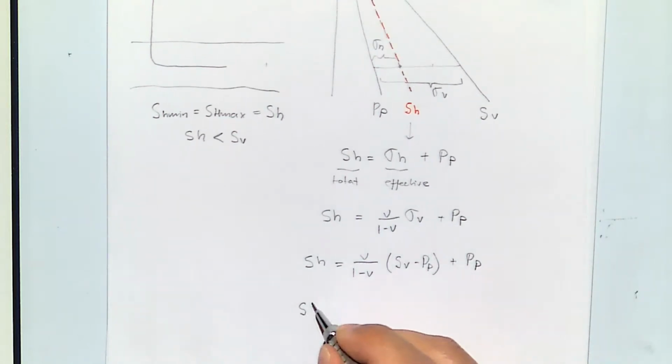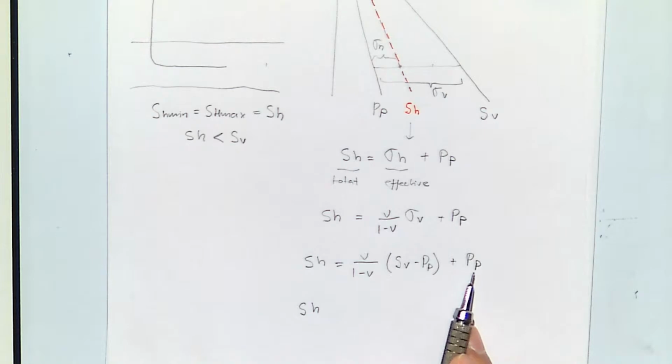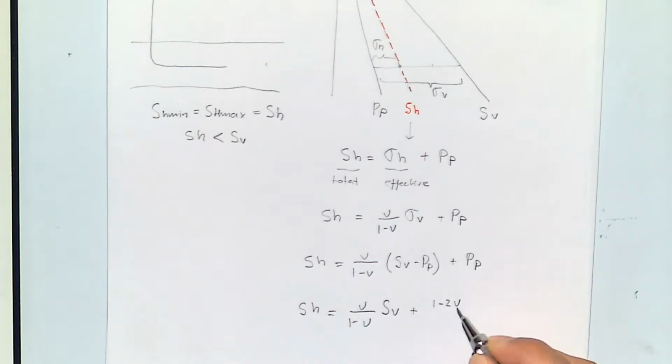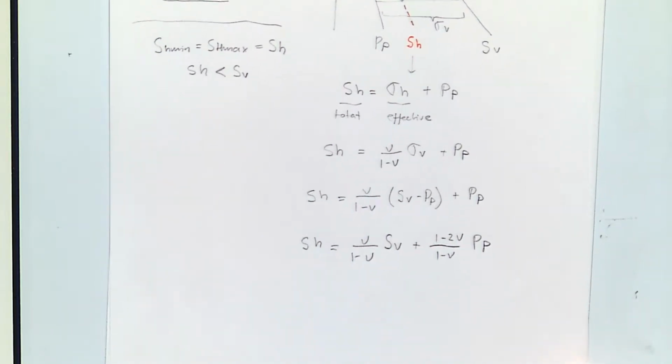So if you see, there is pore pressure over here, there is also pore pressure over here. So I'm going to take the effective vertical stress just in its own term, and the pore pressure here separately. And if I add these two things, this is going to be like this. I'm just doing math here, okay? It's just algebra.